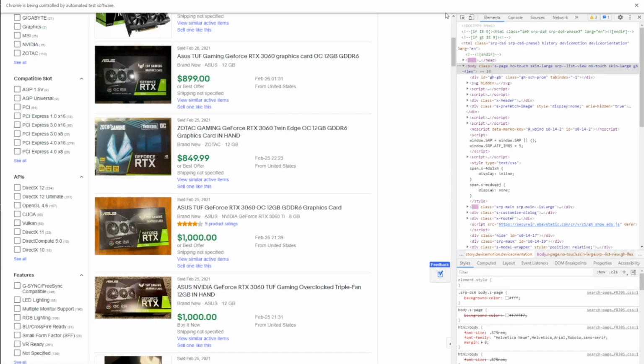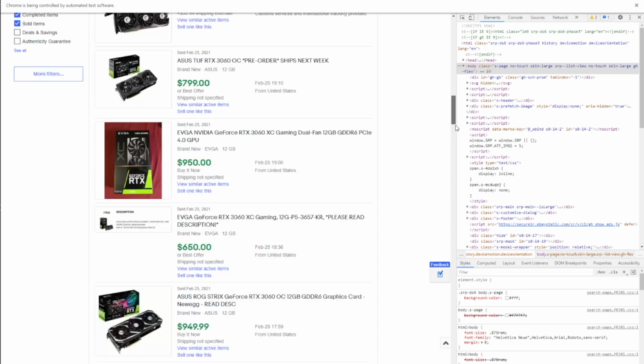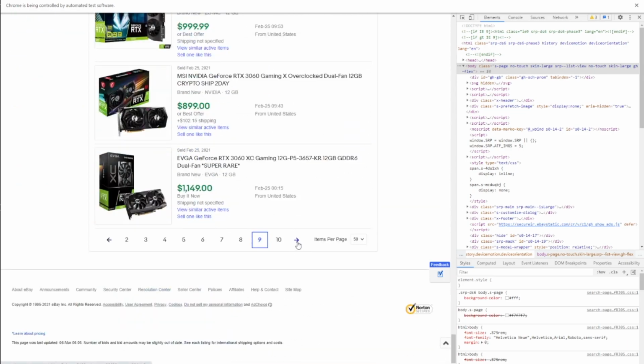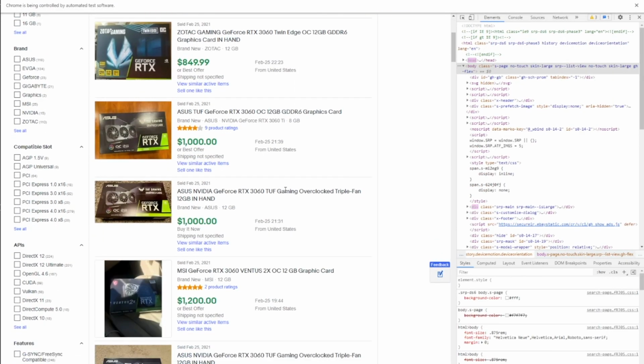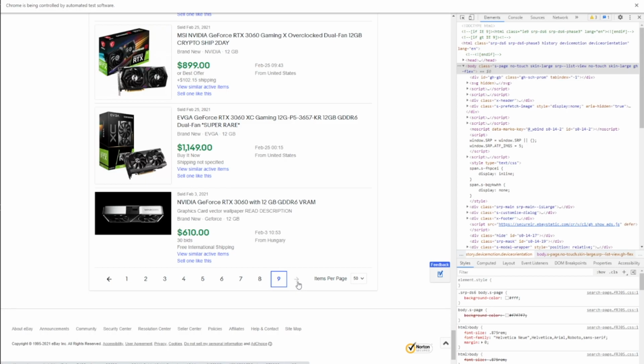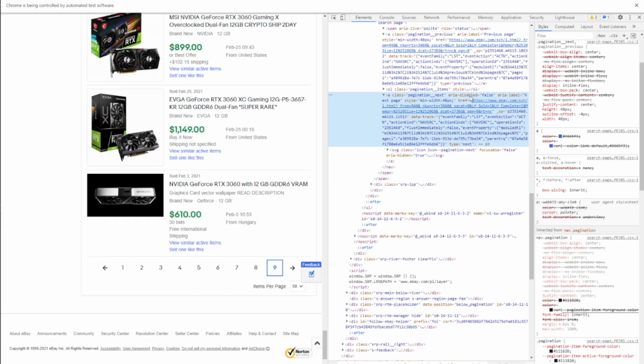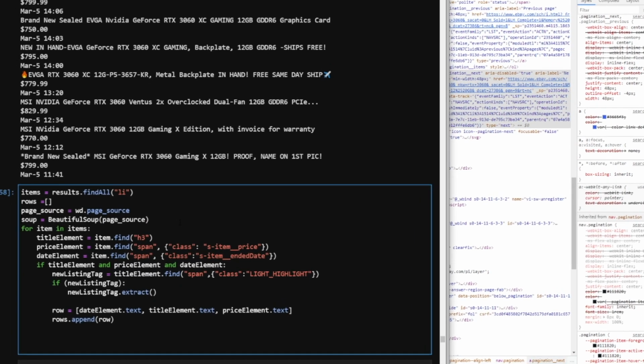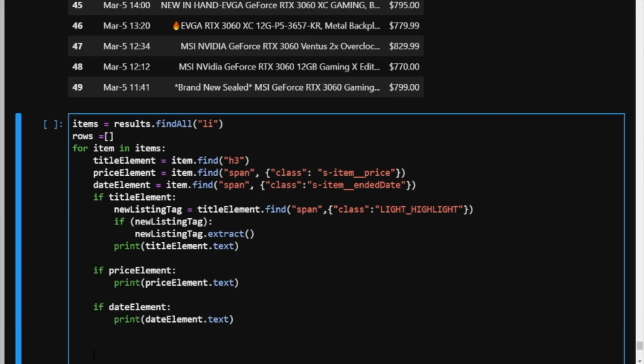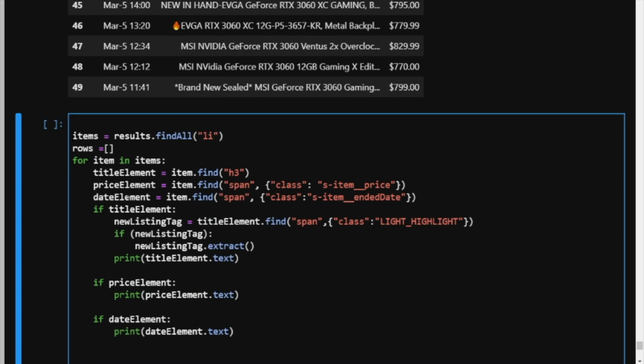The problem with this is that it seems like if you click next, it keeps going. I don't know how many pages we have, but even though it's disabled, it still allows me to click it, which is a bit of a problem. So I need to check something. It seems like if they disable this, this property here is set to true. Let's see what we can find out. So I'm going to create a method called get. Let's call it something meaningful. So let's call this.